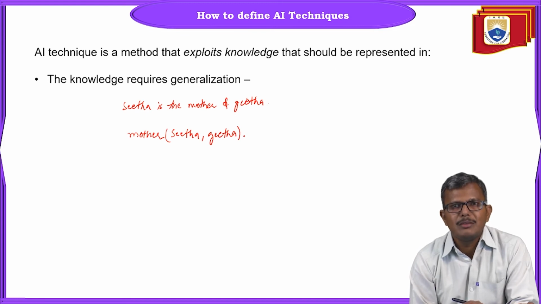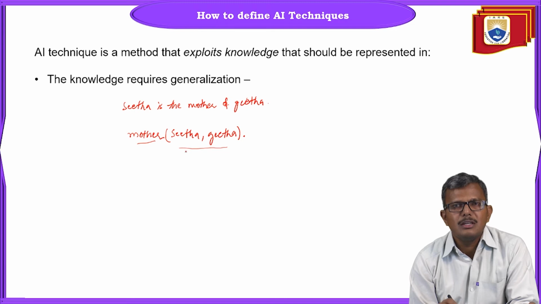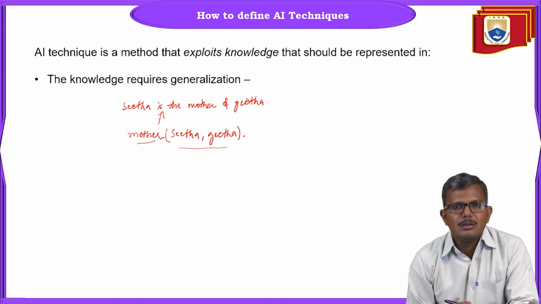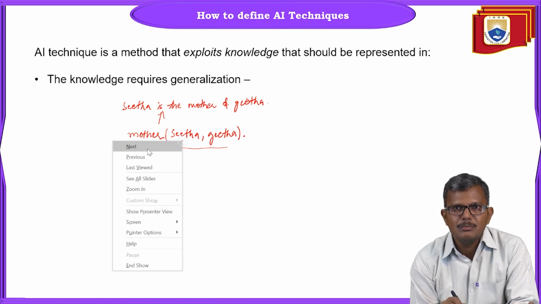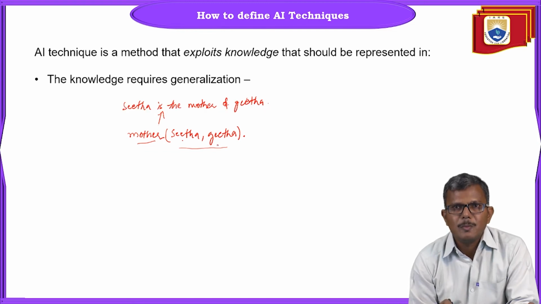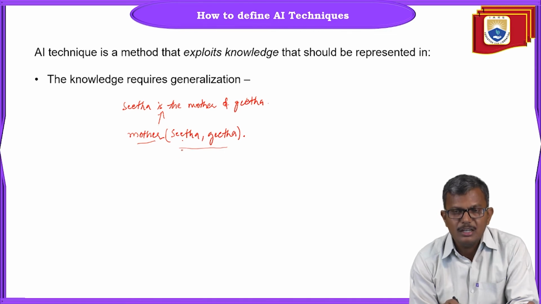In the Prolog programming language, we represent facts in this way. Here mother is a predicate and these two are the arguments. So when you are representing in this fashion using some logic programming like Prolog, it is representing this English representation itself. But what is wrong in this representation? It is telling that Sita is the mother of Gita. So tell me, is it a generalized one or a specific one? What happened here? It became specific. Why? Because you are talking about specific objects like Sita and Gita.